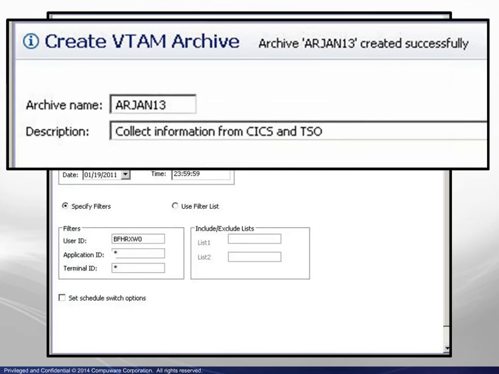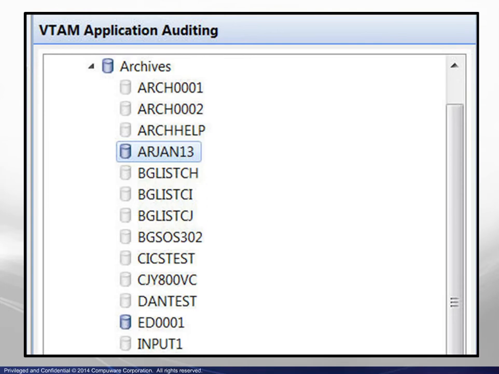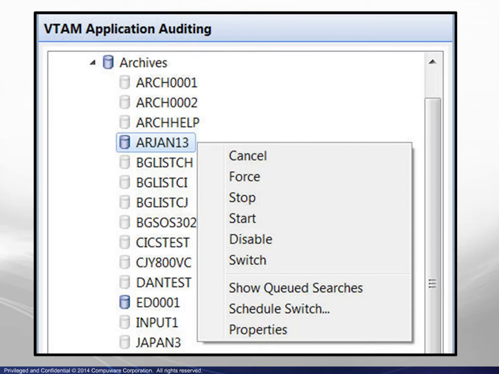Here you see the confirmation message for a successful archive creation. The new archive now appears in the list, and the blue shading indicates its active status. A right-click reveals the context menu listing the available archive commands.